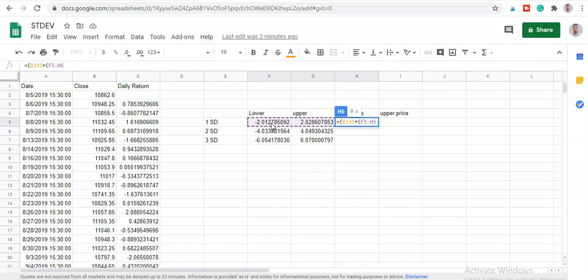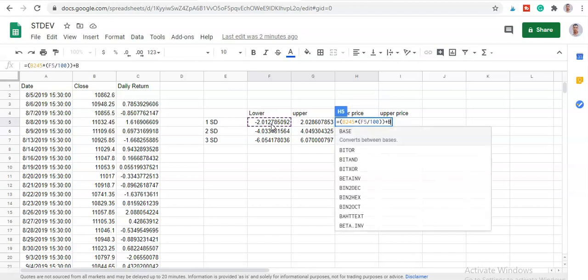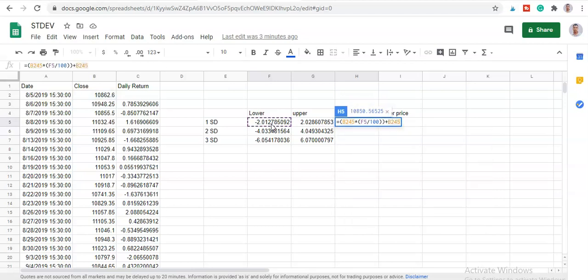Not like that, just a minute. We need F5. Have you seen this? F5 divided by 100, bracket close, plus we need B245, that means the last closing price. Make sense? Now click on enter.